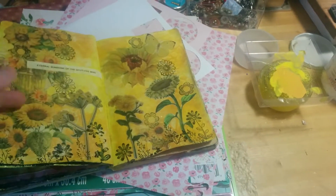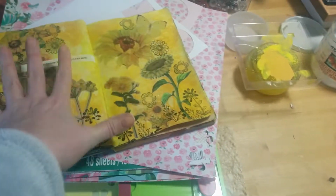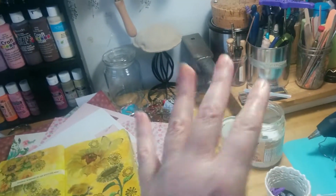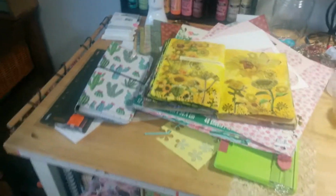And it's obviously nice and dry now, so I can't wait to work on my next page. So the next page I want to see if I can do without decoupage. That's the idea anyway, so we'll see how that works out. But like I said, I really like how this is set up for my tools and everything else. But if I move my island the other way around, we'll have to wait and see, because the other issue is then all of that. All my cutters and my mats and everything else. I mean, they live down here quite nicely, but if I move things, where is it going to go?